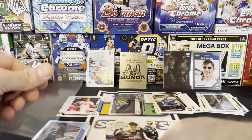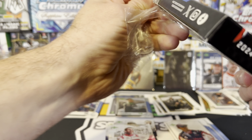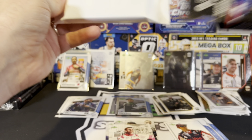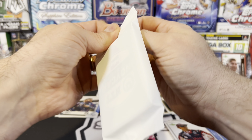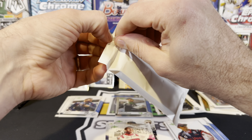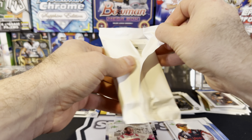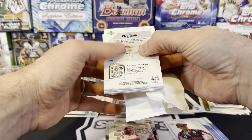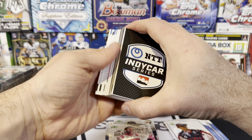This is not a hard set to collect. I think the base set is easy to collect, and I'm probably going to make a bunch of sets and sell them. The insert sets, though, I don't know how many are in the checklist. The track cards are cool. The pit passes are cool. The iconic image is by far my favorite. Numbered cards are always great. Autos are great. But those iconic images are my favorite so far. I really like those. So far, we've pulled 5 of those, I think, in 12 boxes. So we've done okay on those.